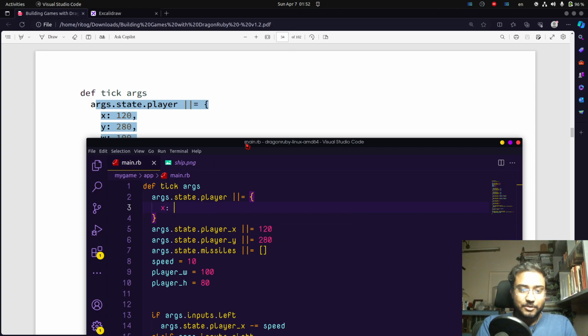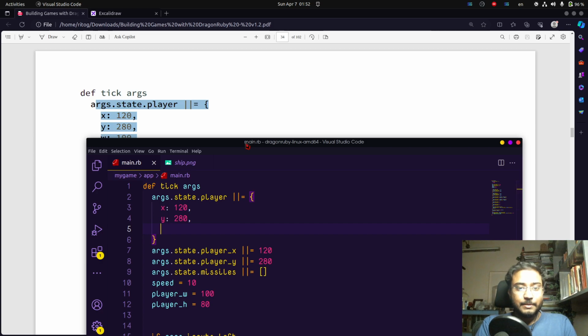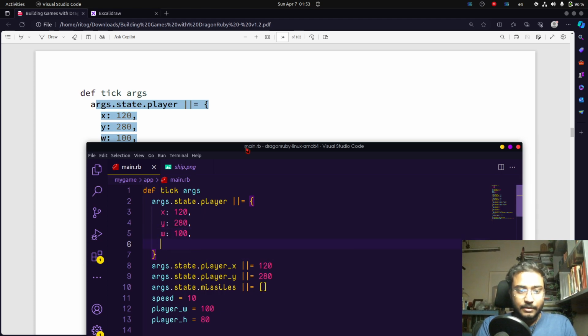So let's put x to 120, y to 280, exactly the values that we have, then width 100, height, and you see that we have to type much less for each and everything that you wanted to store.